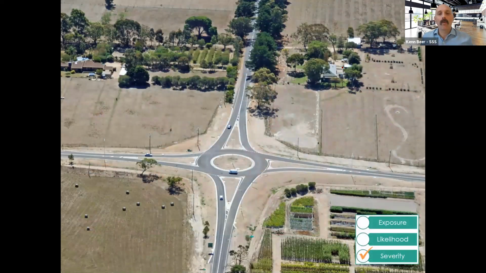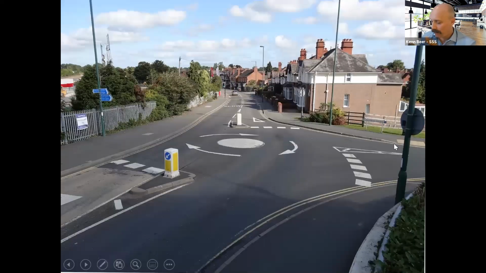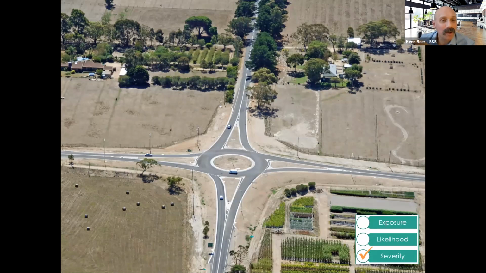This is one of the reasons why roundabouts are so well aligned with safe system principles. They reduce travel speed through the intersection. Big win immediately, right? They make people aware that they might not have priority through this at any time. Another big win. And we've got some reductions in conflict points. We get some other crash types that appear, but that's okay. But we do have that unbalanced flow issue.